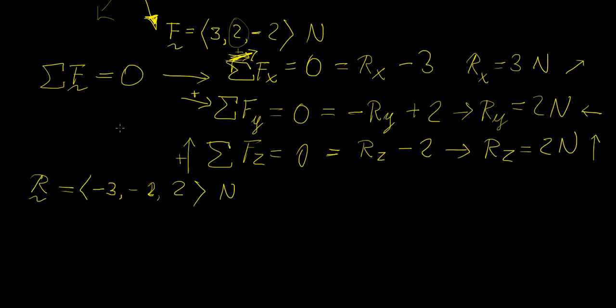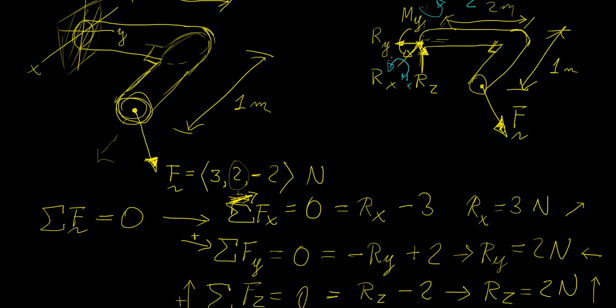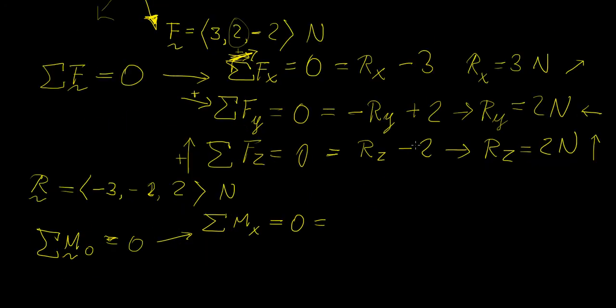Now for the moments, we're going to do the same thing. We're going to grab the sum of the moments about some point O, and moment is going to be a vector quantity, but once again we're going to break it down into 3 separate equations. So we're going to have the sum of the moments in the x direction, or basically about the x-axis. So what are we going to have? Well, we're going to have this moment in this direction, so let's assume the direction is like this. That's a positive, so we're going to have moment x, and just not to confuse it, let's put that in brackets.